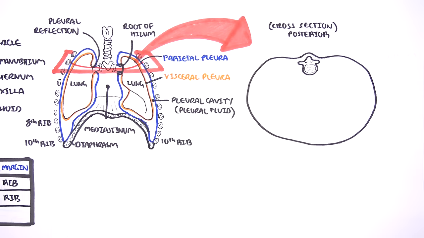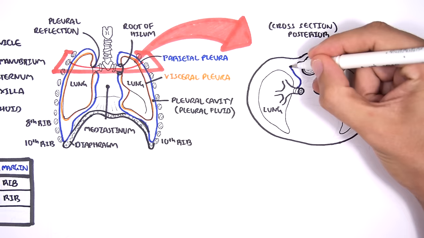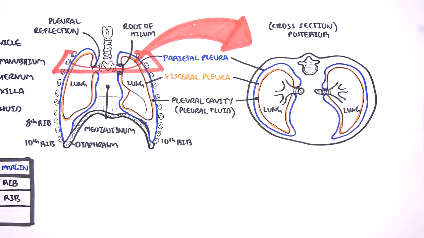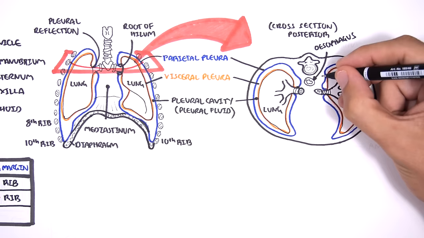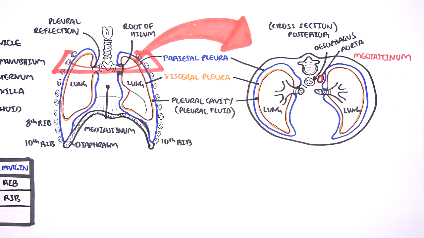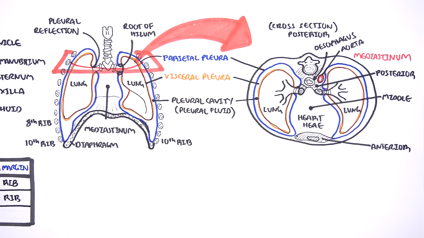Here is the posterior part of the thorax — you can see the spine and the vertebrae. The primary bronchi enter your lungs on the left and on the right. The parietal pleura in blue attaches to the thoracic wall, and surrounding the lung is the visceral pleura, which is the continuation of the parietal pleura. The change in name and direction is known as the pleural reflection. In between the parietal and visceral pleura is the pleural cavity containing the pleural fluid. In front of the vertebrae and behind the trachea is where the esophagus goes down; next to the esophagus on the left side is the descending aorta. The mediastinum is divided into the posterior compartment (esophagus and descending aorta), middle compartment (heart), and anterior compartment (sternum).